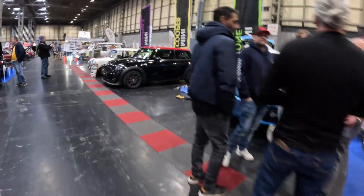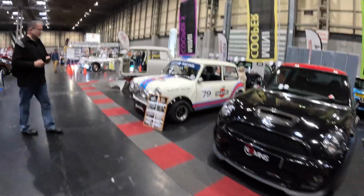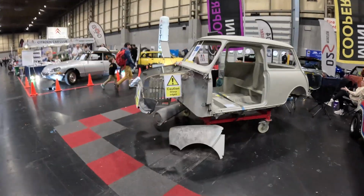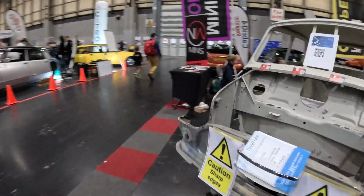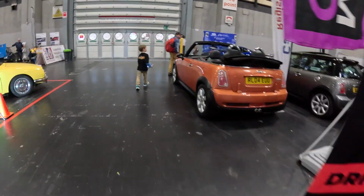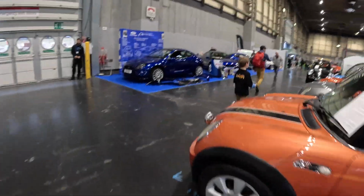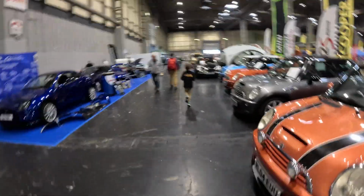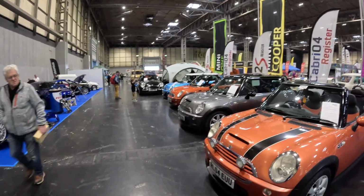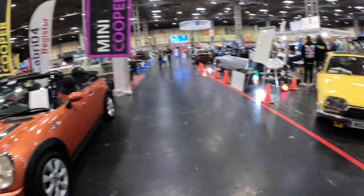And then we've got some. We saw a couple of these the other day. So Cooper S, the John Cooper Works, we did definitely see the other day. And then this shell we saw. And has that had any more done to it? I'm not sure. Hard to tell. I have to check back at the rest of the video. And then we've got a little lineup of some more minis. We've got an OBL, so that's a pre-production mini right on the end there. So I wonder if that's got something to do with Tanya Field. I'm pretty sure Tanya's is one of the cabrios actually.